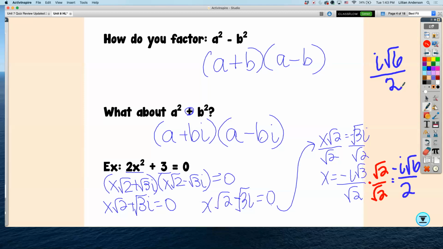It's the same. So when we're factoring out something like that, which isn't a full quadratic in itself, where it has the a, b, and the c, it's okay to just square root both and then add the i to the back end. Because remember, if I fold it out, I will get 2x squared plus 3.